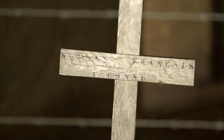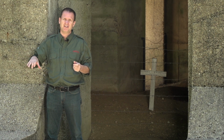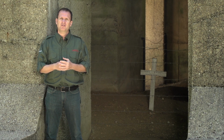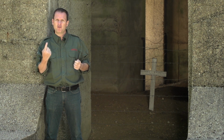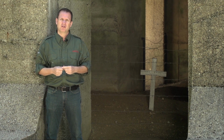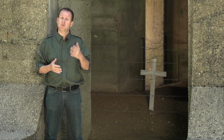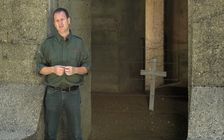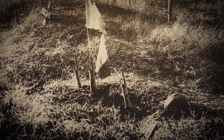When they came to this hilltop, what they found was surprising. Along this filled-in area that had once been, in 1916, a trench line, they saw that it was all filled in with earth and that at regular intervals, the tips of rifle bayonets protruded out from the ground. Underneath each rifle bayonet, they found the remains of one French soldier, almost all of whom remain unidentified. This image became powerful and meaningful, and it remains to this day one of the more powerful symbols of the human cost of the Battle of Verdun.